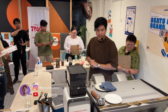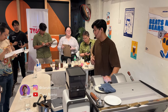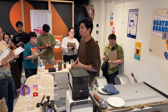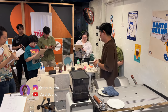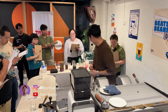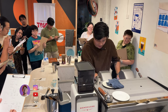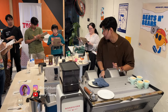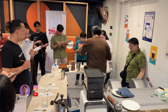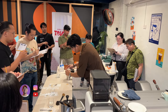For my signature beverage, I'll be up-dosing my espresso — 18 grams in, 40 out, with a 28-second extraction. This signature beverage is inspired by one of my favorite Filipino meriendas. I'm pretty sure you're familiar with this one — it's turon. Let me show you how I incorporate it into coffee. For this recipe, I'll be using a total of 120 ml of espresso, a homemade 60 ml banana sauce made from banana, sugar, and water, 40 ml of homemade caramel sauce, and 60 ml of clarified milk using the same milk blend as before.